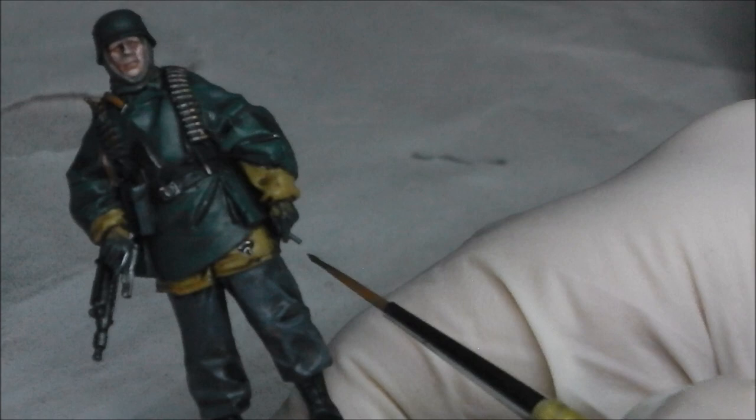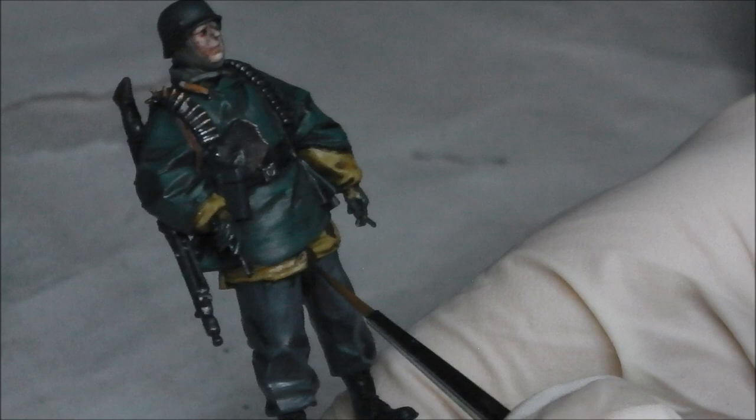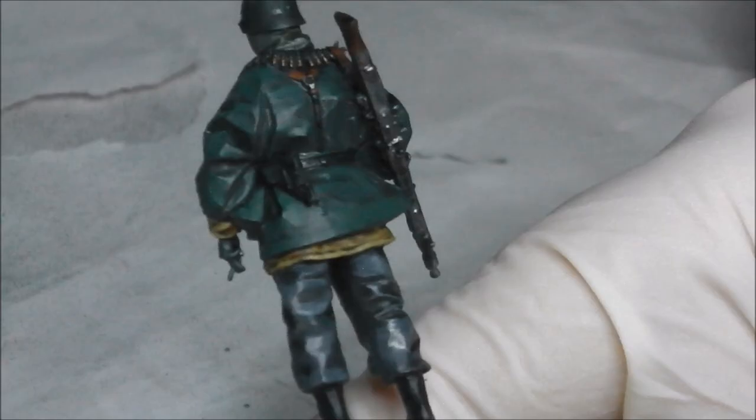So I'm just going to put in relatively small blotches of black brown onto his smock, and I'm keeping my paint thin here. It has to be quite thin. I can't afford for it to have a raised quality, because if the paint goes in thick, it'll have a texture. We have to give the impression that this is a printed material. So keep your paint very thin. I'm using a double zero brush for this with a very fine point. And I'm just putting a small amount of paint on my brush at any one time.